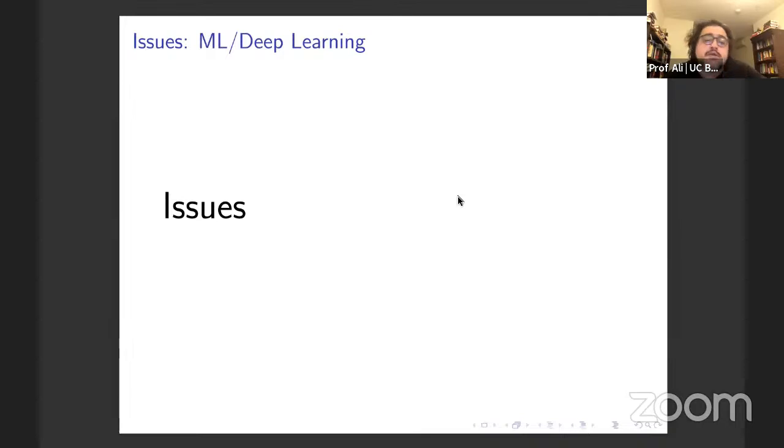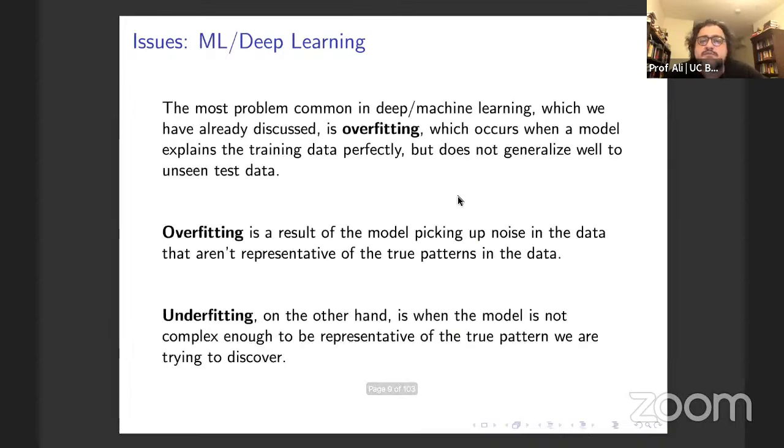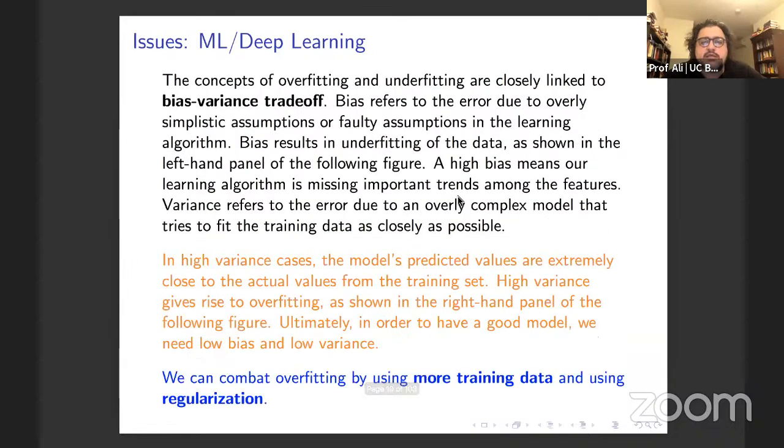Sure, they have very good out-of-sample prediction, but there is one potentially very important issue corresponding to these more complex methods. And the main one is overfitting. What is overfitting? In the textbook context, it is called the trade-off between bias and variance. It is a big issue, and it's important to take care of it. Usually the way to take care of it is to have more training data or use regularization.